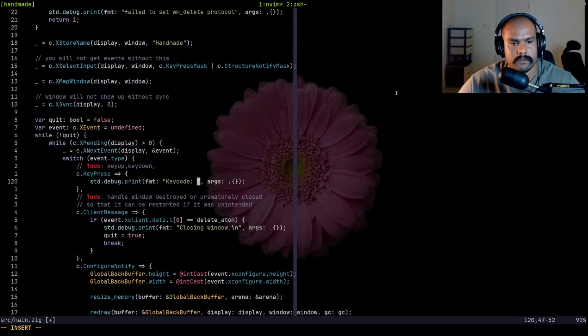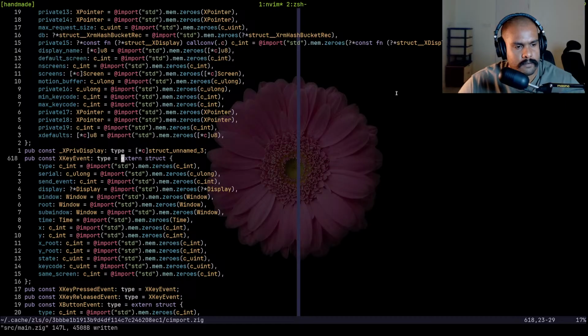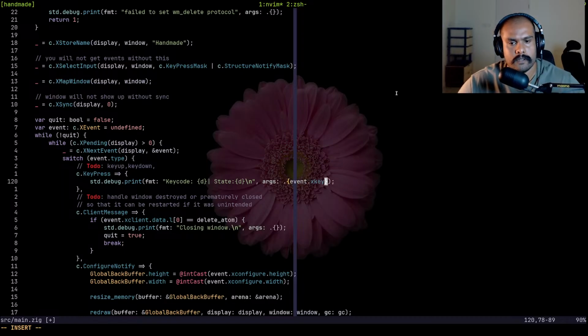A code. And then what else was there? State. Event dot xkey event.